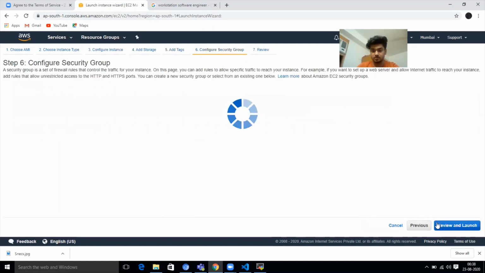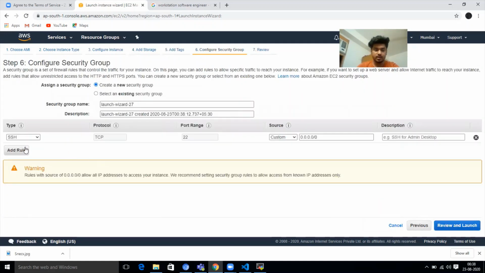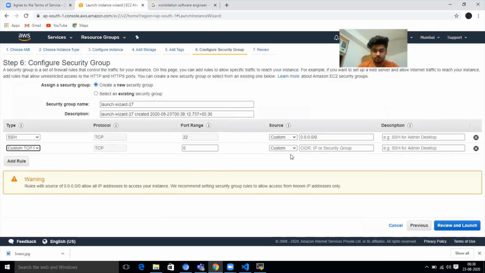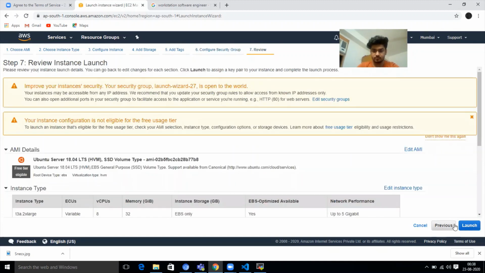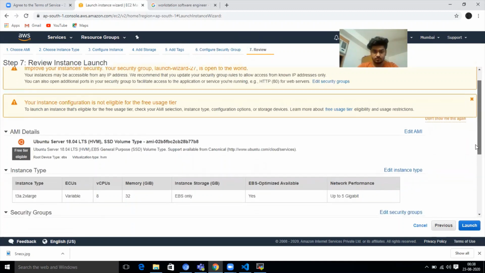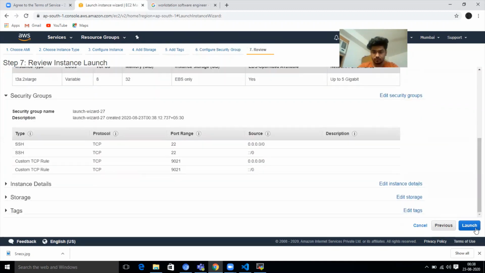Click on next, and you have to add ports 9021, access from anywhere, review, and launch.